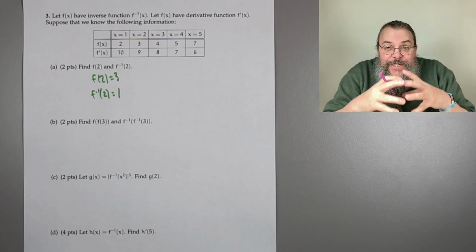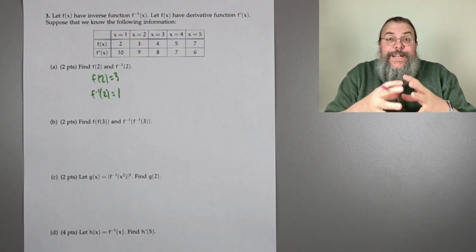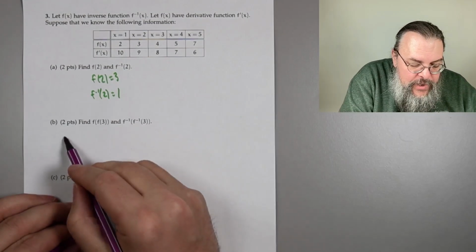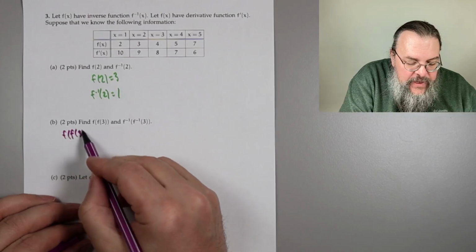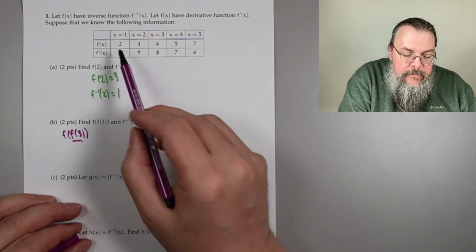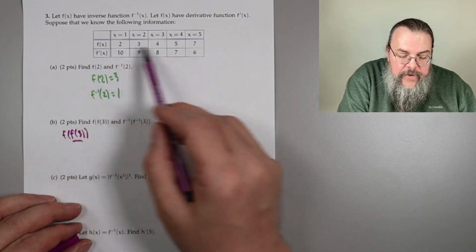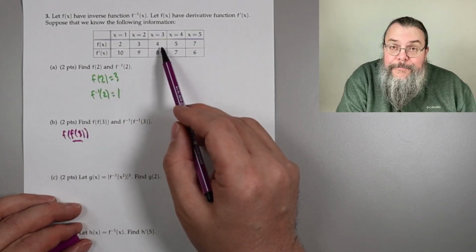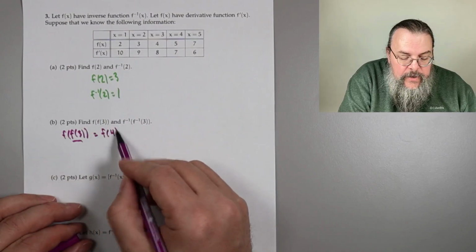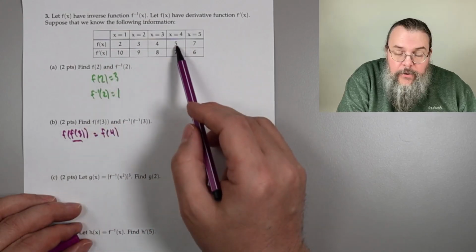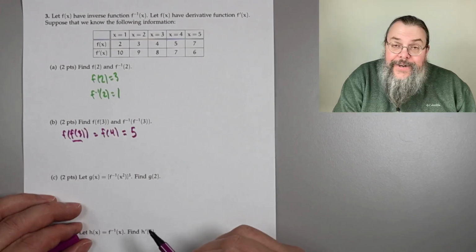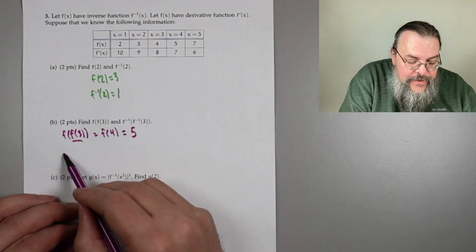Oh, this is turning into like an onion problem. Layers. Layers are fun. Okay, so let's start peeling our onion. F of 3. And we're going to start from the inside. So we come here, f, and input 3. F of 3 is 4, right? So that's the same as f of 4. So, okay, f of 4 is 5. All right, good, good.